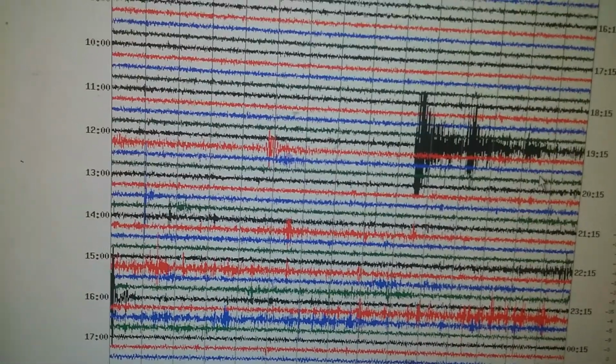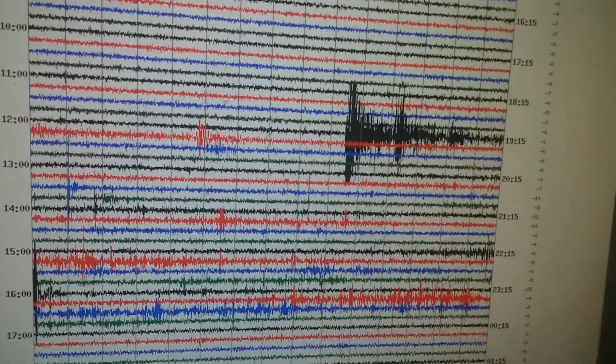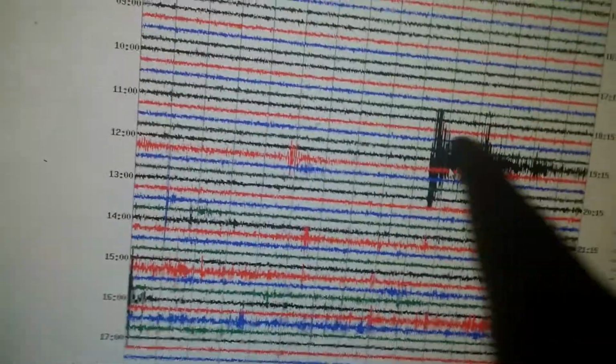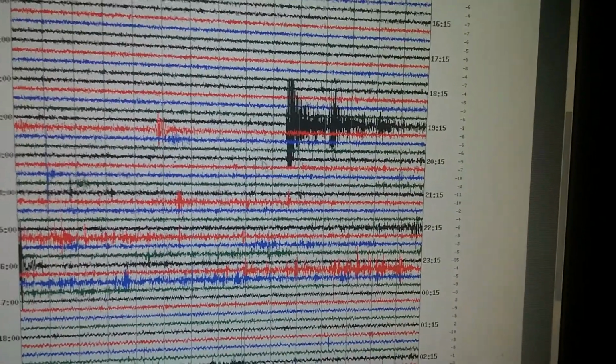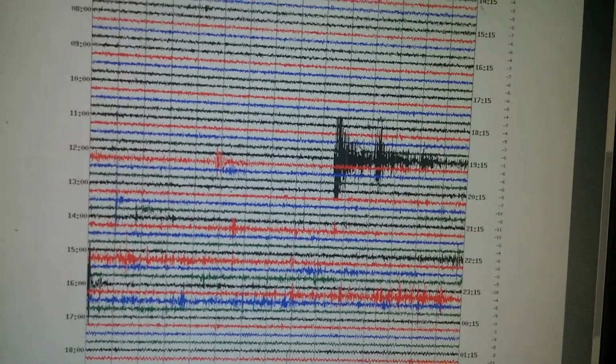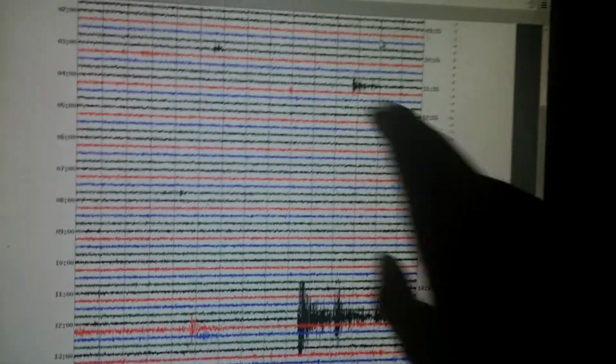I'm going to say it's probably around a magnitude 2, most likely, and it peaked here, and then it peaked again. So there are 2 earthquakes, but there's a lot of vibration with this one. The vibrations lasted for several minutes, so that's a pretty interesting earthquake, and that seems to be a recent thing with some of these Yellowstone earthquakes, like I've been showing. Like this one was sustained, and so is this one.